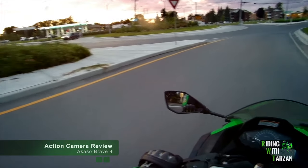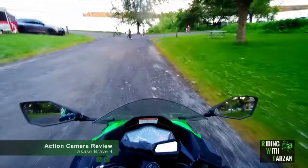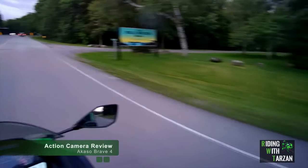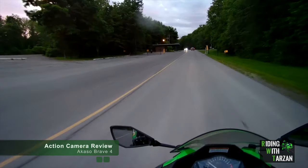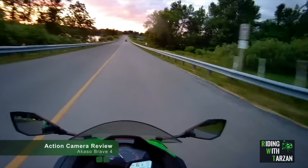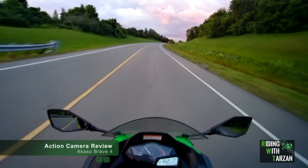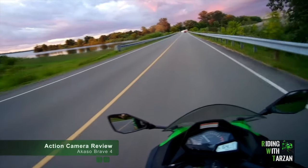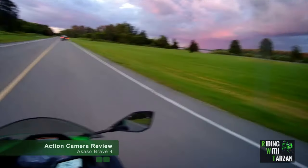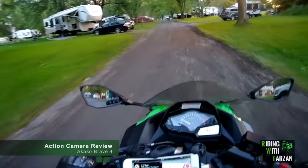In terms of ranking, I would rank this first place of the three cameras that we're reviewing here. Key features for this camera I would outline are the amazing lens. Paying attention to the lens of the camera when you're buying an action camera is huge, because a lens will allow you to ultimately capture more light and produce a more crisp and better quality image. Along with the crispness is the concept of bitrate. If you don't know what bitrate is, you should probably spend a couple minutes looking that up on the internet before buying your first budget camera. But quickly, bitrate is the crispness of the image. Basically it is the quality per pixel or pixel area of the image that you take.